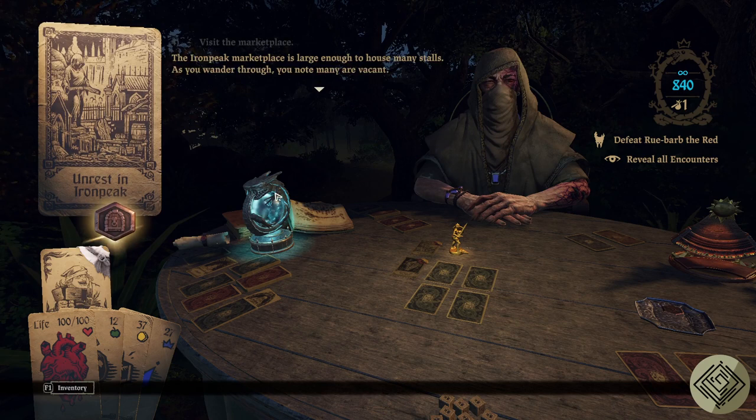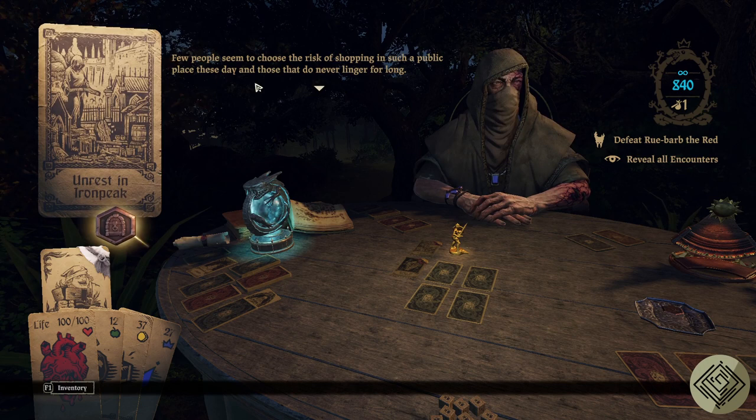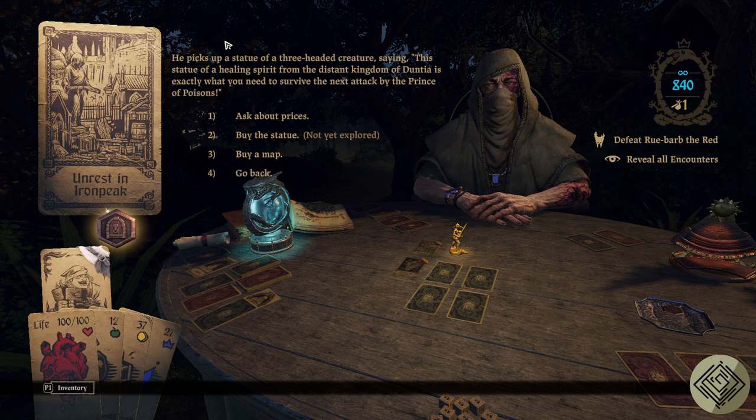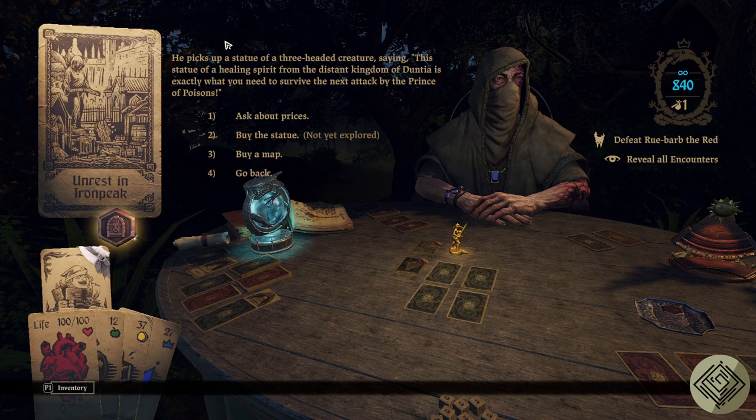Iron Peak Marketplace is large enough to house many stalls. You wander through, you note many are vacant. I have money. Few people seem to choose the risk of shopping in such a public place these days, and those that do never linger for long. In a quiet corner of the market, you find a desperate man attempting to sell an unusual assortment of oddities. He picks up a statue of a three-headed creature, saying, "This statue of a healing spirit from the distant kingdom of Duntia. It's exactly what you need to survive the next attack by the Prince of Poisons, Corona."